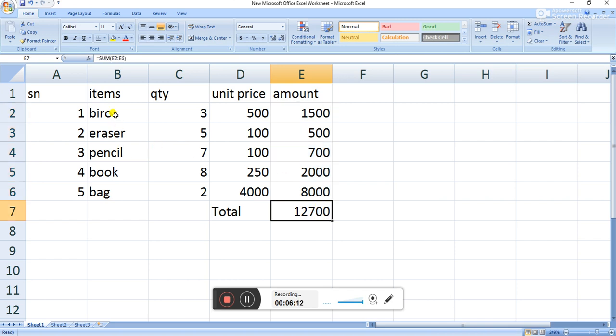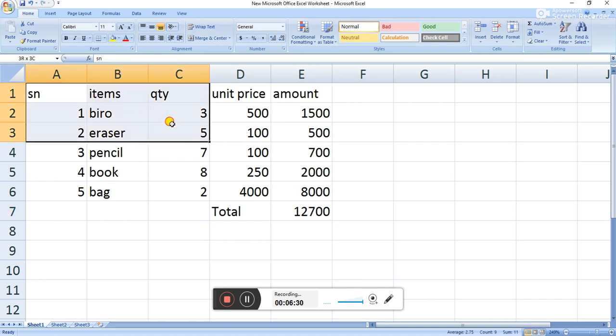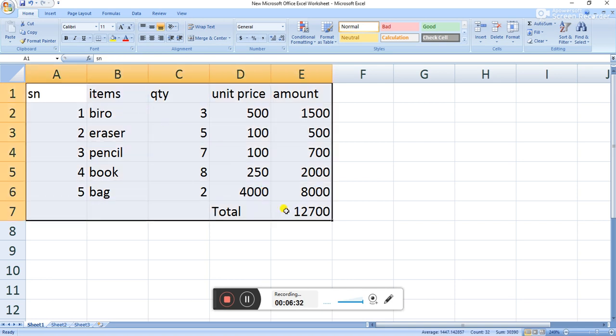So you can have a cell address, then you can also have a range of cells, and the range of cells is denoted as the first cell address colon the last cell address. That's how we got this. So that's how we've gotten our total value. I could also further work on this table by putting borders around it. The first thing I've done now is to select it, and after selecting it, I'll come down here.